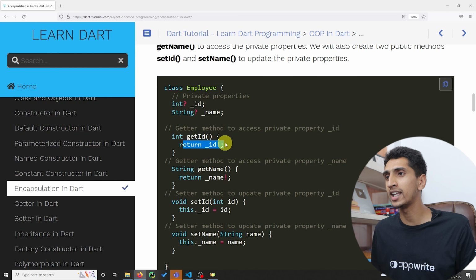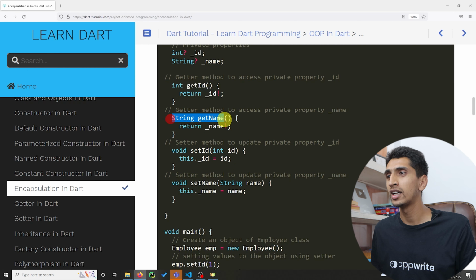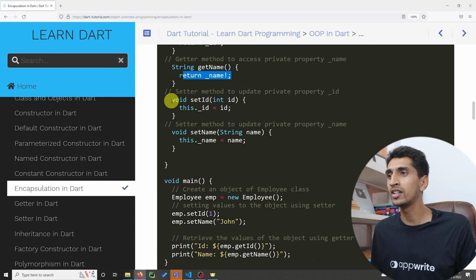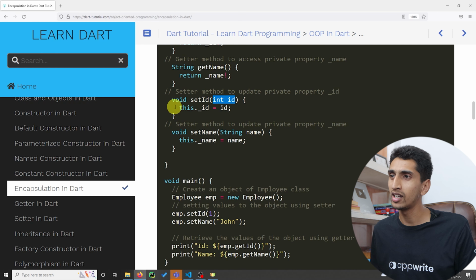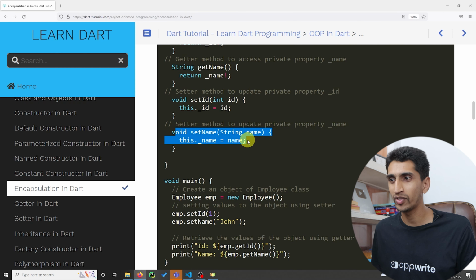It will return that id. And here is another getter method for name, that is get name, and it will return the name. And here is the set id method, a setter method, which is responsible for setting the id. And here is the set name method, which is responsible for setting the name.